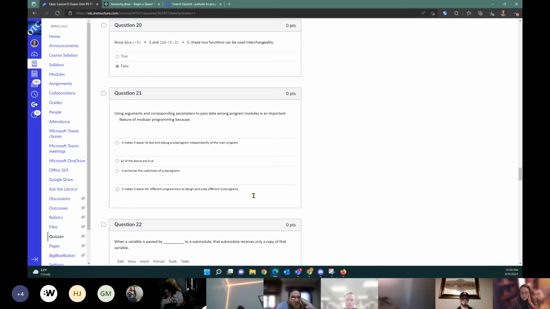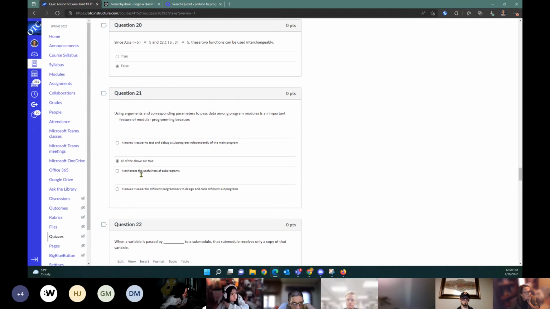Using arguments and corresponding parameters to pass data among program modules is an important feature of modular programming because our statements are sorted, our answers here. So assume all of the above is at the bottom. You think all of the above?